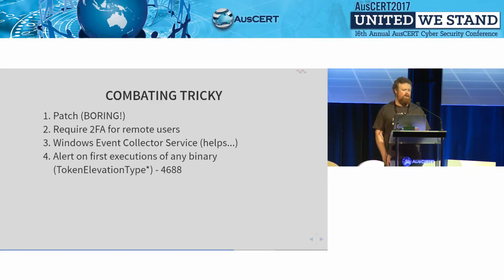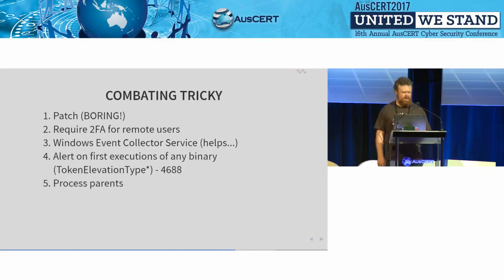Do the TTPs of your regular users involve running random executables that your organization has never seen before? If they're a dev, sure, you're going to whitelist them. But if you've got Janine in accounting, and she's running a brand new executable that you have no reputation for, you've never seen it, and this is assuming you're not doing app whitelisting, that's weird. That does not match TTP. So you've got to think about TTPs for your users, for attackers, and try and align the two.